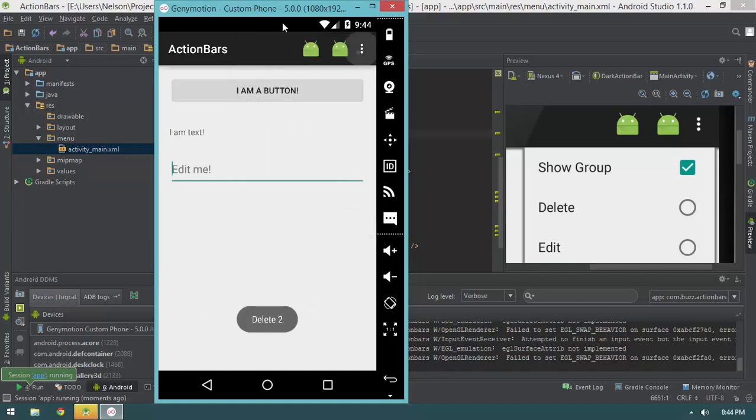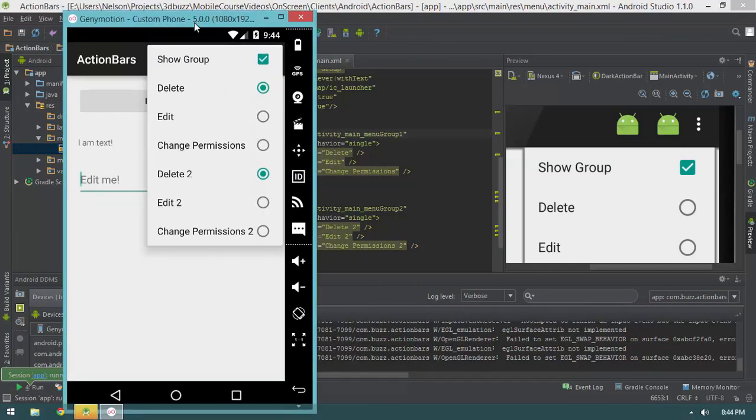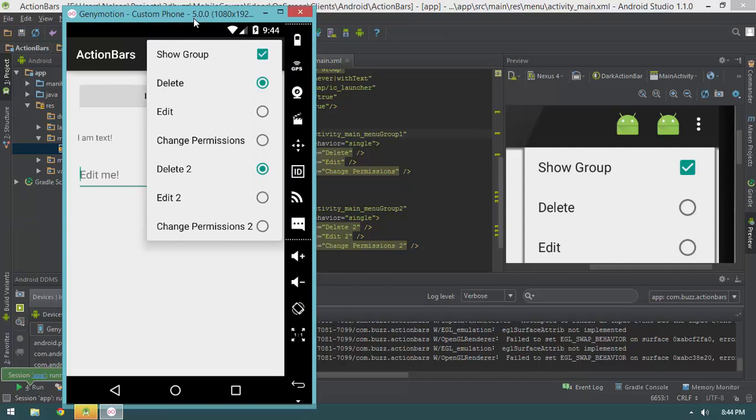Anyway, I just think that the checkboxes and the radio buttons are really cool features. I think they're worth knowing about, and I think that it's very important to understand some of the gotchas involved with dealing with them. But I think that's just about it. There are some more things I want to talk about app bars. I'm not done yet. So in the next video, I think we're going to be talking about things like submenus and fragments, because I think those are important to understand as well. So I guess we'll see you guys in the next video.